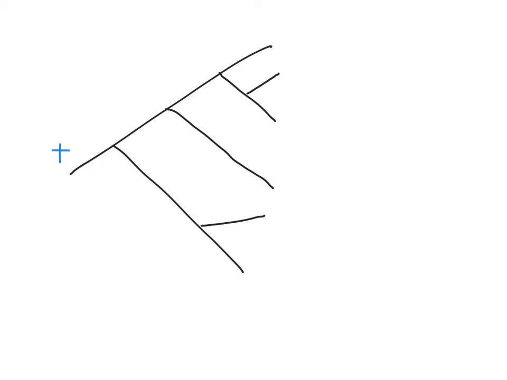Okay, so I'll just say that these organisms all have a blue plus on their bodies. It's a trait you can measure. Okay, so what would this tree look like if this is a symplesiomorphy? This trait is lost somewhere on this tree. So let's say right there. Which organisms from top to bottom, let's name the species A, B, C, D, E, F. Who's got this trait and who doesn't?